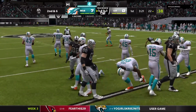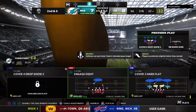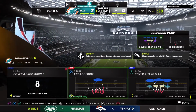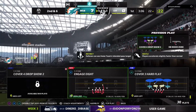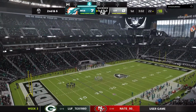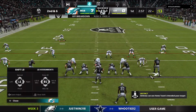It's 2nd down. This defense for the Dolphins, much improved from week 1. They were terrific last week in getting their guys their first win of the season. But we certainly had a nice conversation with the defensive coordinator, didn't we? And what we heard: I like what we did, but we definitely need more pressure on the quarterback this week. Now a 2nd down and 6.